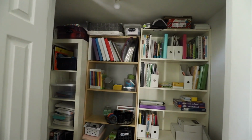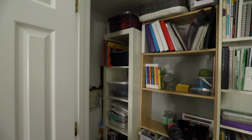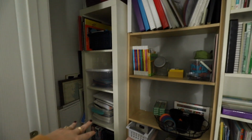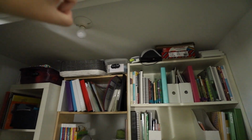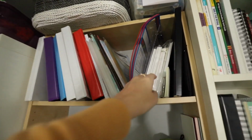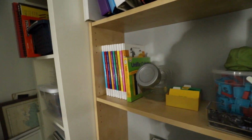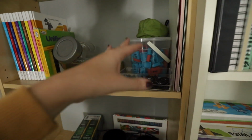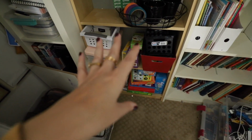And then in here, because we haven't started school yet, I have yet to get everything totally perfectly organized, but this is just where I keep all of my stuff from art supplies, curriculum that we're not currently using, like I said, craft stuff. I've got a thing of mom stuff up there with my label maker and my laminator, extra and empty notebooks and dividers, and I love buying these for the kids to write stories in from the Target dollar spot. They're so good. We've got our Life of Fred stuff, some math manipulatives, some different letters and phonics and stuff like that, all kinds of different games and everything related to those different subjects all through here.